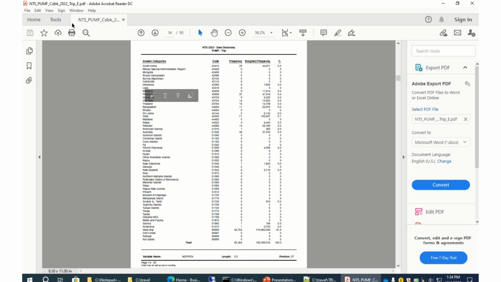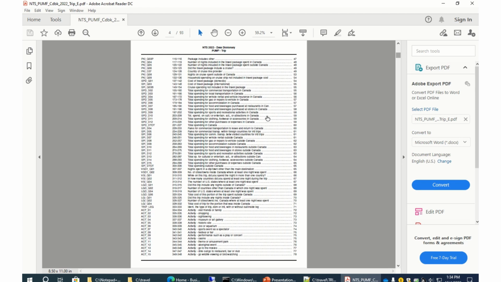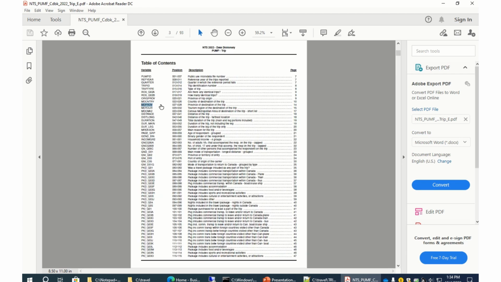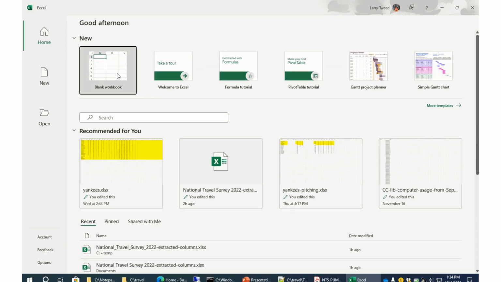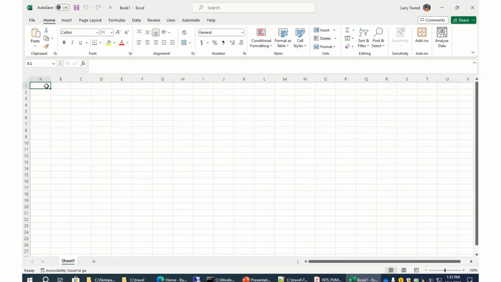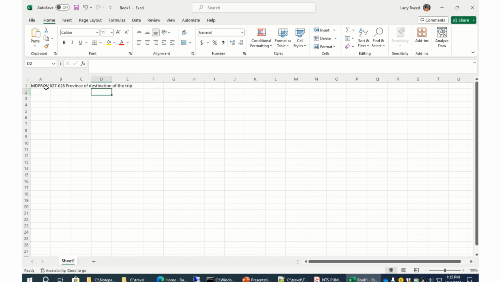Let's go back to the top, because the point of this is to make an Excel file. Let's see if we can just get the one. Okay, let's copy that if we can. Let's open up an Excel file, and we're going to put that in a blank one here. That'll be one column, right? So maybe this is going to be the column here.